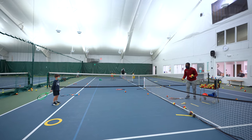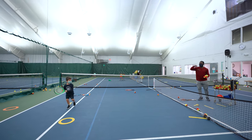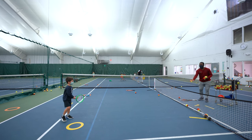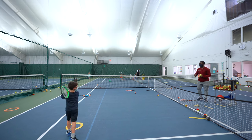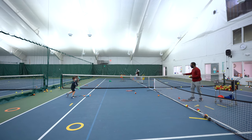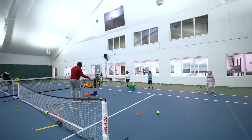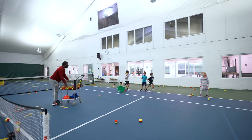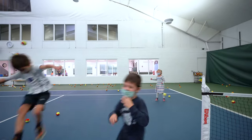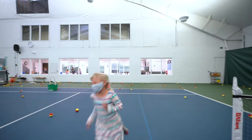Ready position? Two hands. And go to the forehand over your shoulder. One hand. Let's try it again. Here we go. One hand over your shoulder. One hand. Let's go. Backhand. Two hands over your shoulder. All right, let's go. Rah! Rah! Oh, she's scared. I'm gonna get her!